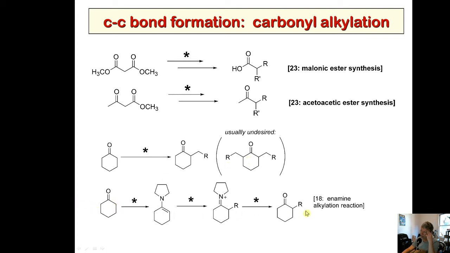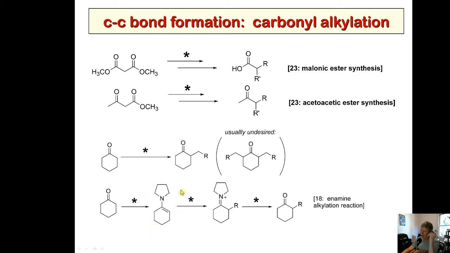And what we learned at the time was that you could accomplish the same thing by making an enamine, and all you use is a secondary amine, like the NH version of this, right? Maybe a little bit of acid, and that makes an enamine. You know the mechanism of that. And the enamine happens to be a pretty well-behaved, nice, happy nucleophile.